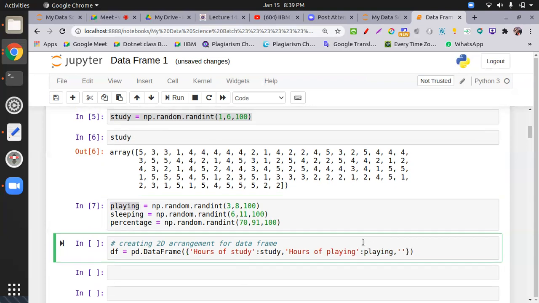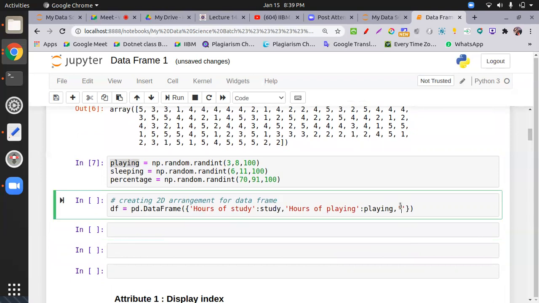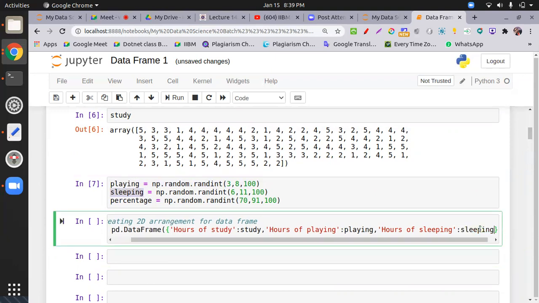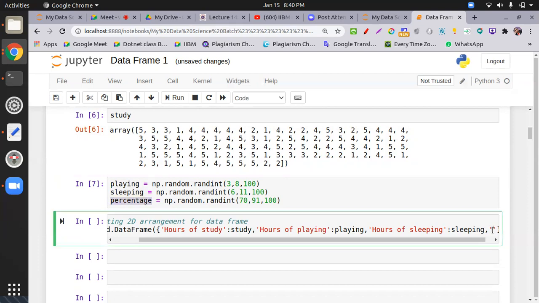Then we have the third column, hours of sleeping, then a colon, just like a dictionary, then the sleeping data, then percentage, and for percentage I put the percentage data. Perfect.